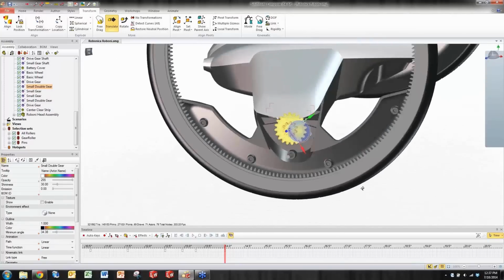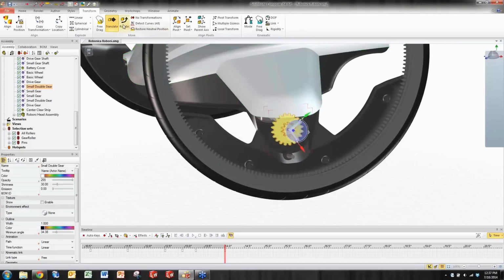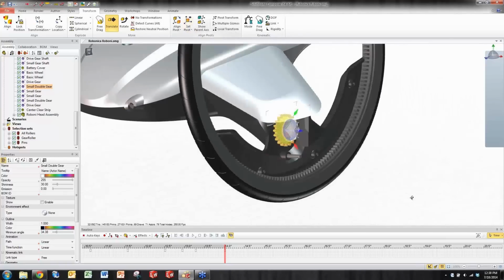If I wanted to change that, I could come up to the Transform tab, and I have something called Set Pivot. So this little transform tool that you see here with arrows and stuff, we call this the pivot. We can go ahead and set this on the local coordinate system, which may not be different in this case. Or we can rotate the pivot system if we wanted to. But in this example, I'm just exploding straight out to start, so I don't really care too much about where it is.